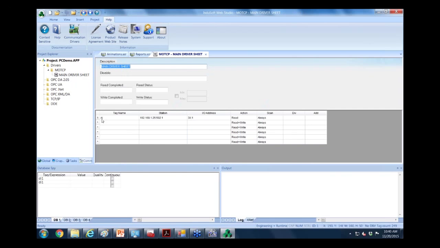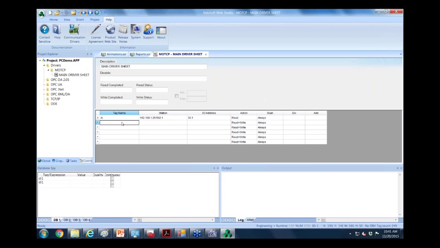You create your tag, an AI tag, for instance. You put in your IP address, port 502, and the device or Modbus ID is 1. Then you put your tag number. This would be like analog input 3x, which is for an analog input register, at address 1. It's read-only because it's analog input.